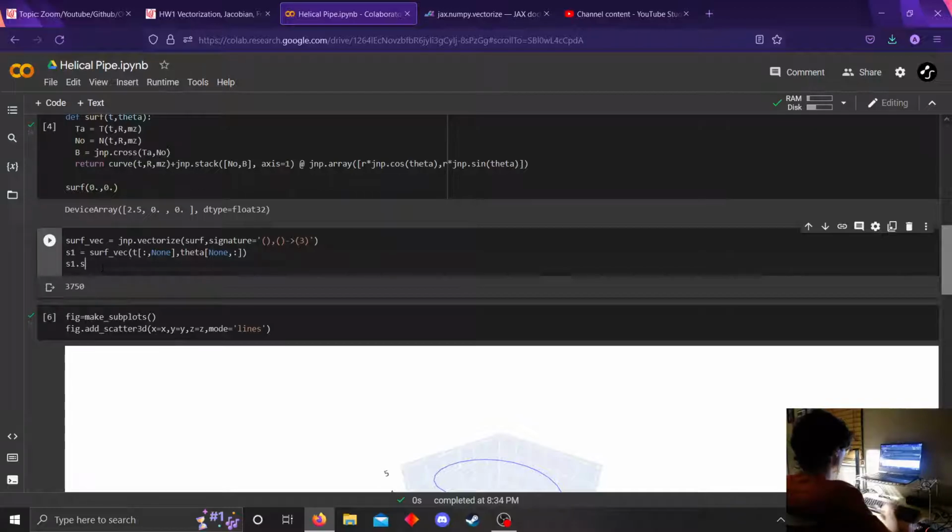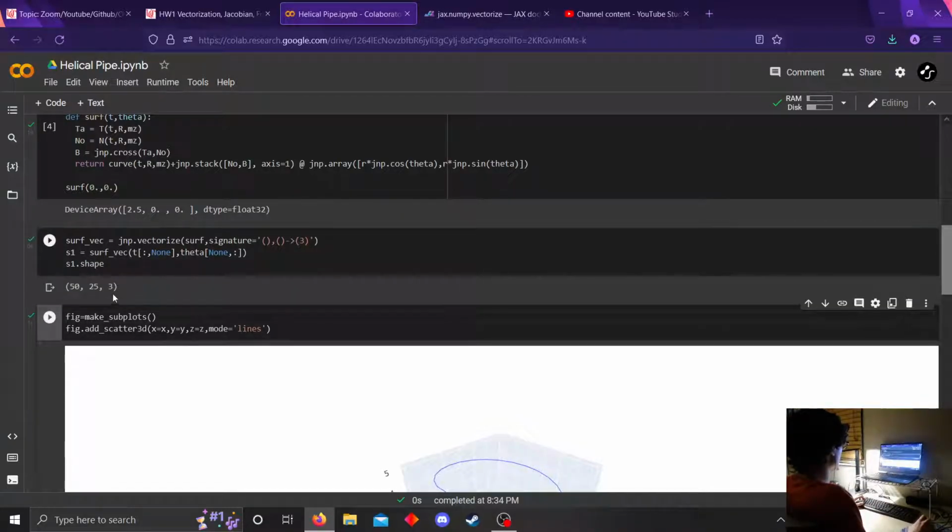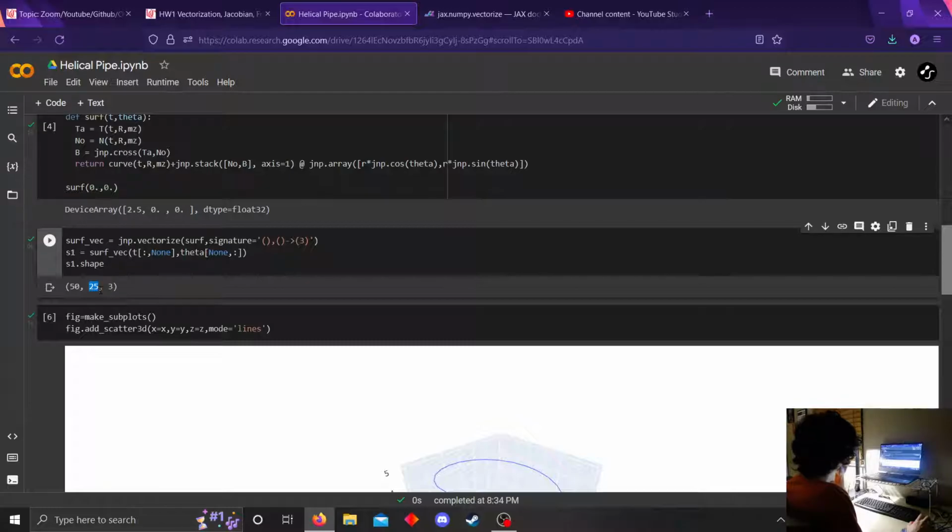That's not what we want. We want to look at the shape, not the size. So shape, what we have here is 50, 25, and 3. This 50 is our t values, this 25 is our theta values, and then this 3 is our x, y, and z values.